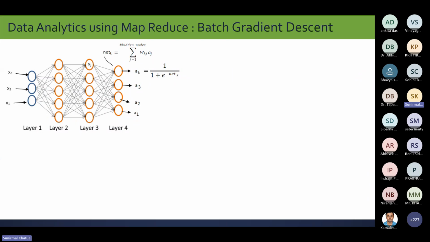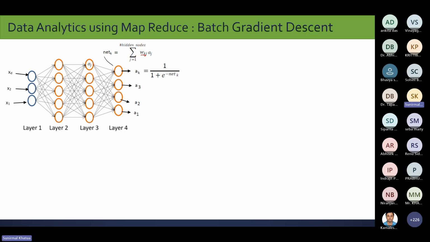So let us take an example. There is a 4-layer convolutional neural network: a first layer, the input layer, 2 hidden layers, and 1 output layer. And these are the features. We give the features as x1, x2 up to xd, D-dimension features given to the input. Finally, the forward pass and the backward pass try to find the weights, because we don't know the weights. We have to learn the weights, and this weight is unknown to me.